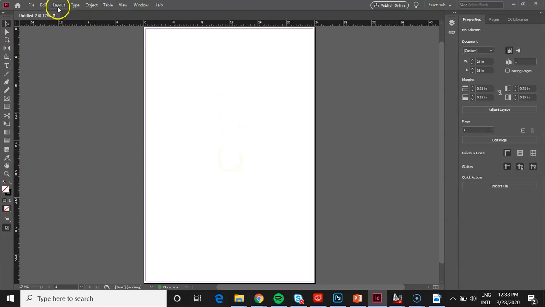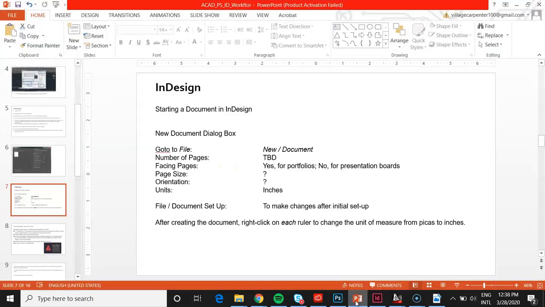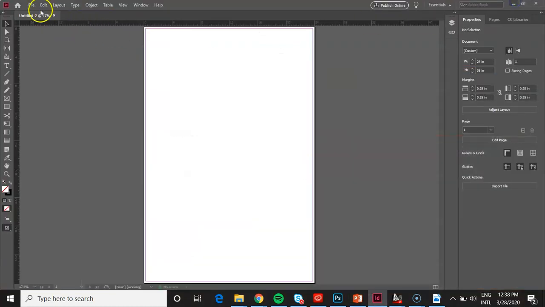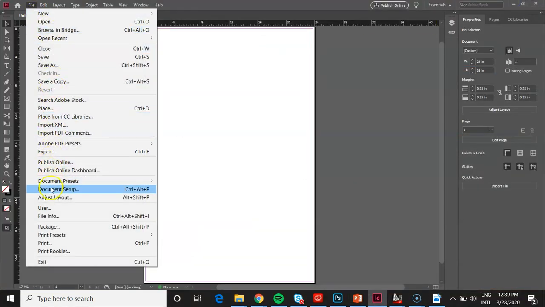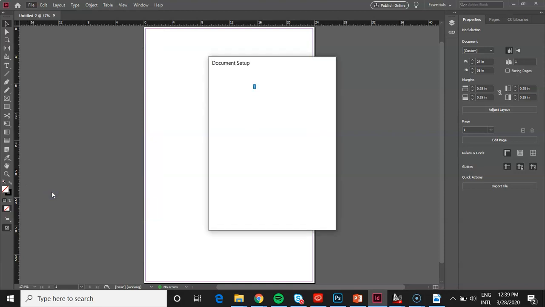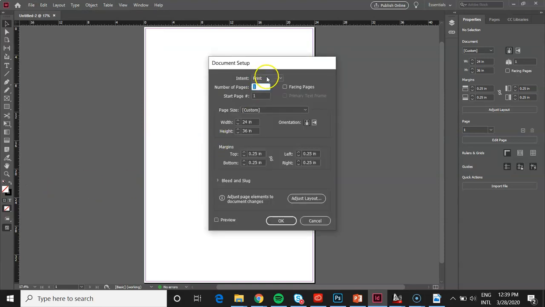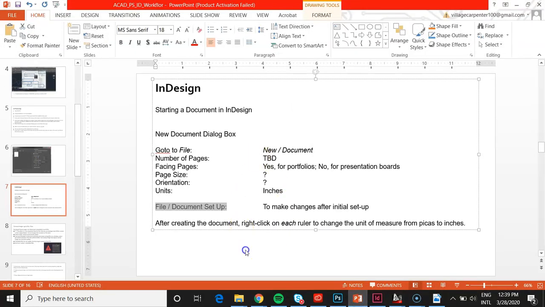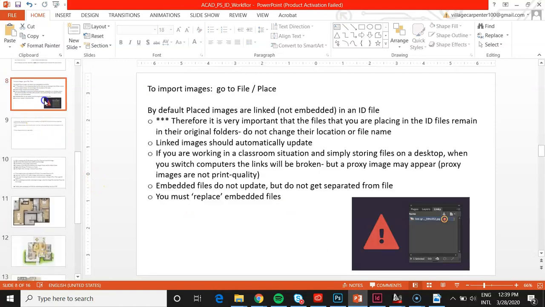Good. And then the other important point that I pointed out in PowerPoint was that after creating the document, if we want to make changes, we just go to File, Document Setup. And here are the decisions that we just made. Also important, yes, we are on a print intent. We are not going to web-based printing. We're not on facing pages. Size could be changed. Margins could be changed. So all that's accessible. All right, back to PowerPoint. So we've taken care of everything on this slide. All right, moving along. We're getting there.